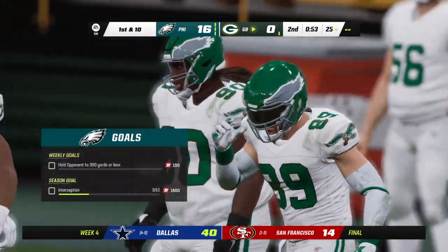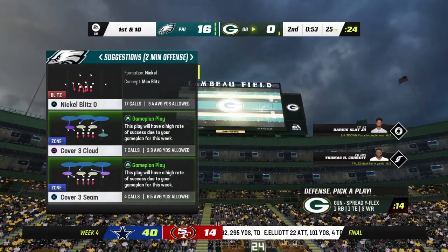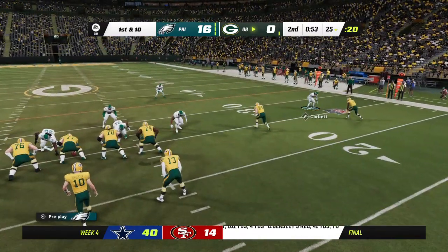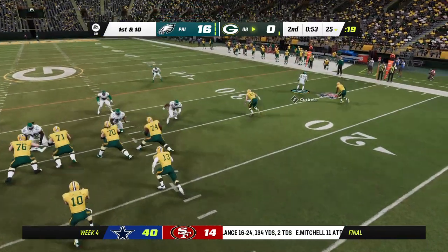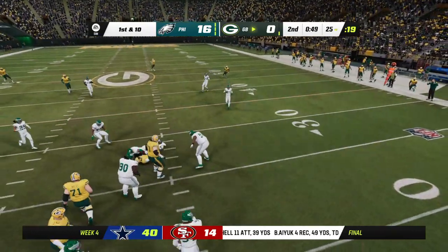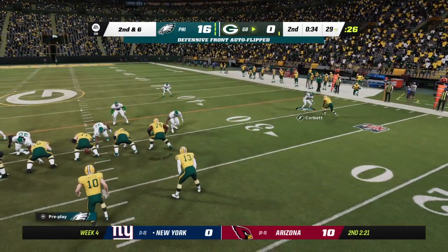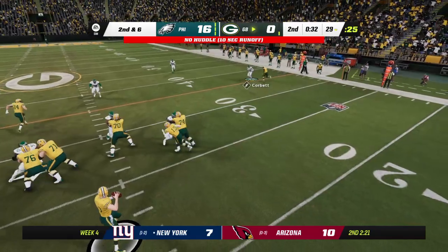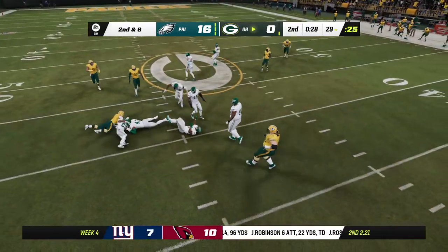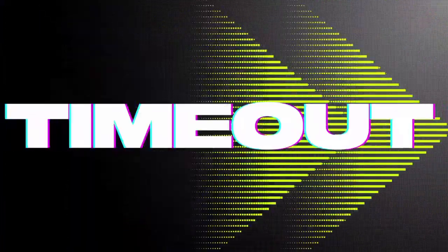The Philly defense back onto the field. They had the pick six just a moment ago. After the pick six, they go right back to the air. He's going to drop this down to Sanders. And from the 25, they work this to the 29, a gain of 4. And once again, this is Sanders. And they get him down, but not before he takes it across the 40-yard line.